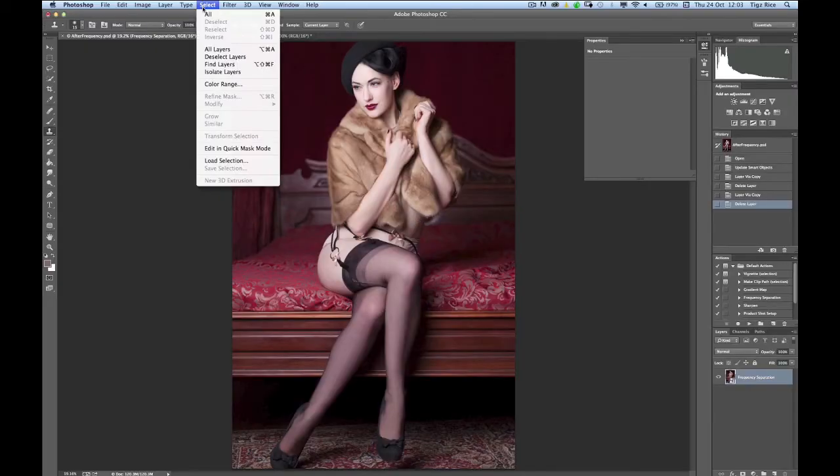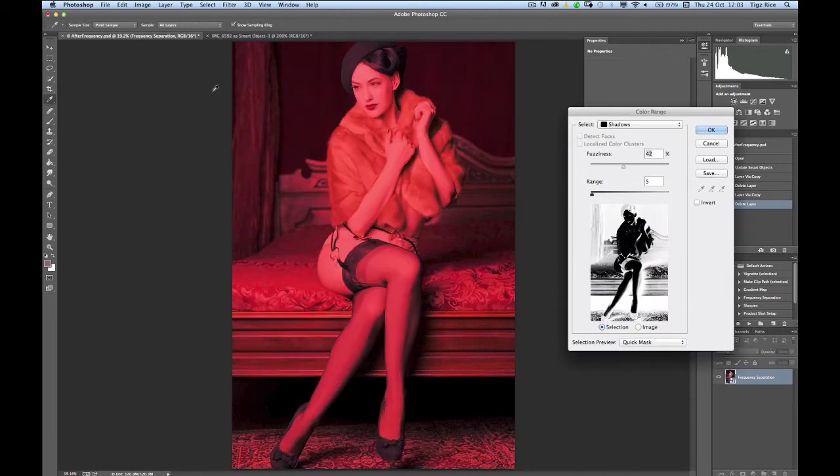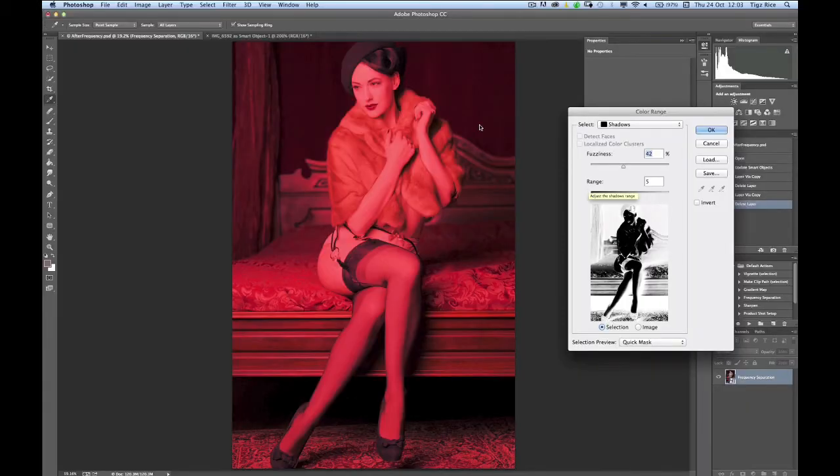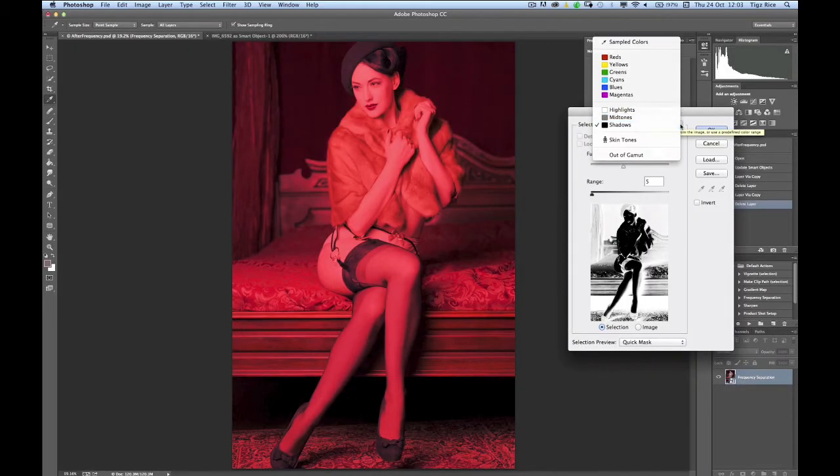Okay, so the next step is going to be our shadows and highlights. What I'm going to do is come into my select colour range. You're basically going to boost the image, add a three-dimensional feel to it and really give it some punch using the contrast. We removed some of the shadows earlier, but this gives me more control over where I want those shadows to be. If we come up into our select box up here, it gives us a range of options. Mine is already set on shadows, and I can pick a colour range.